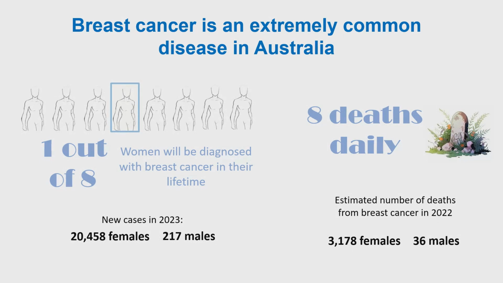Yes. So indeed, breast cancer is an extremely common disease in Australia and in the world. We know that 1 out of 8 women will be diagnosed with breast cancer in their lifetime, which represents nearly 20,000 new cases of breast cancer diagnosed per year in Australia. And in the world, we're expecting more than 2.3 million people will be diagnosed with breast cancer in 2024.